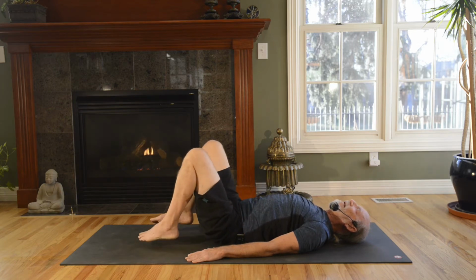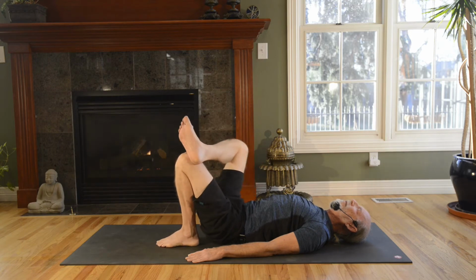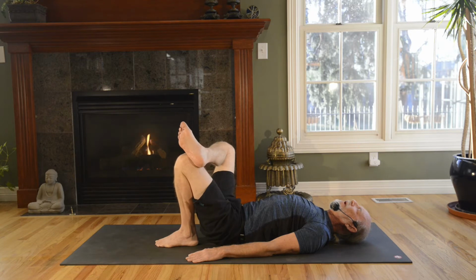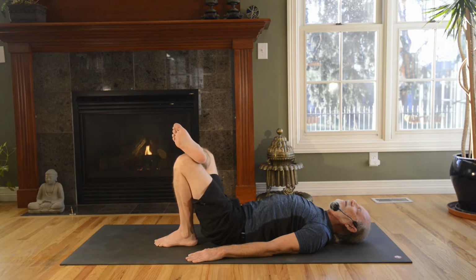Now bring the knees back together and bring the left ankle to the right knee. And I want you to keep the sole of the right foot on the mat. And then press your left knee away, just using the strength of the leg. You're probably going to feel a stretch on the top, the outer part of that left thigh.